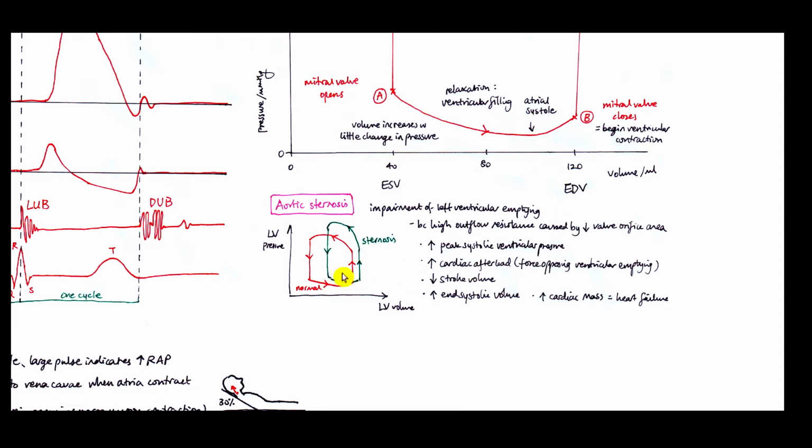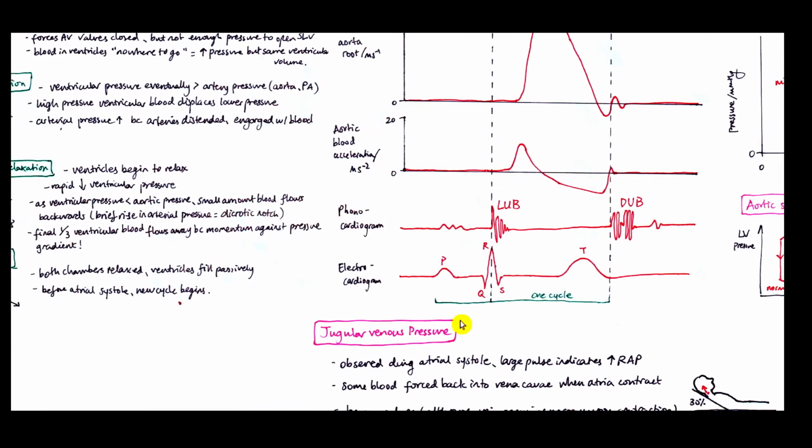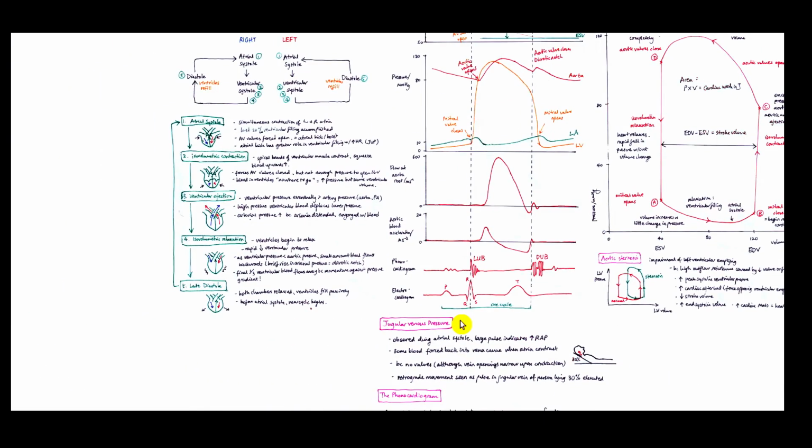and end diastolic volume, and this causes the heart to work much harder because it has to pump at higher pressure, which doesn't really do much in this case, and you get increased cardiac mass, and then you get cardiac failure. So cardiomyopathy was the word I was thinking of. So yeah, not a good condition to have.